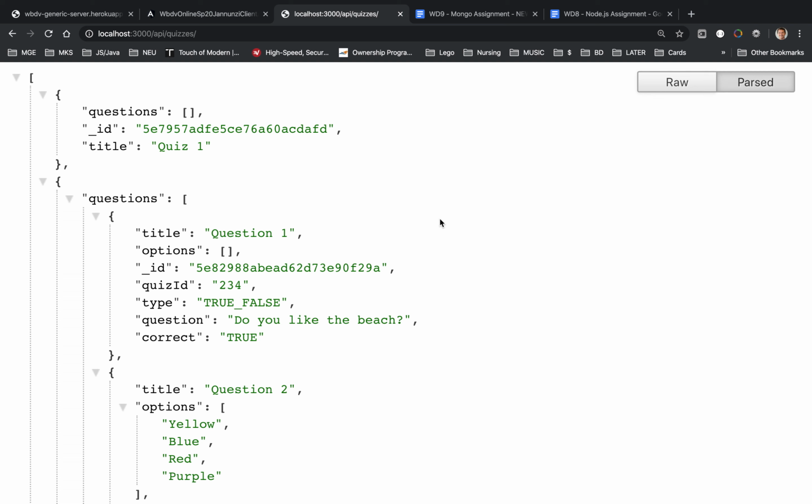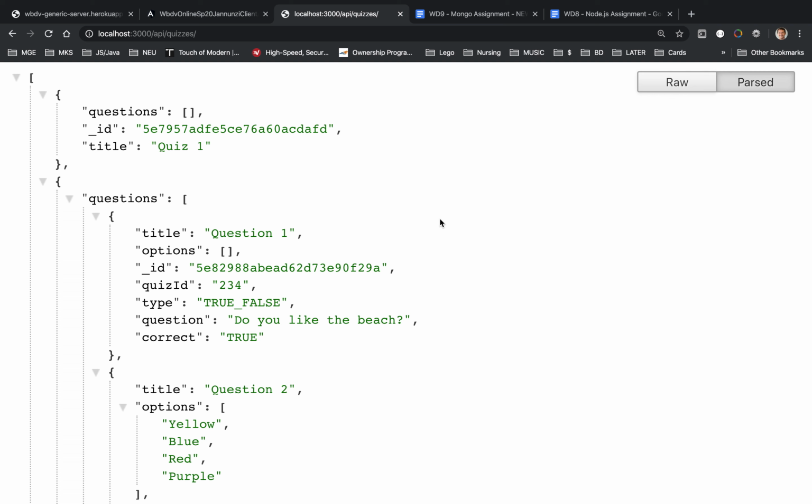One, we could do this on the server, where we know what the quizzes are, and let's populate the attempts inside of each one of the quizzes. Or we can do this on the client. So let's do it on the client.